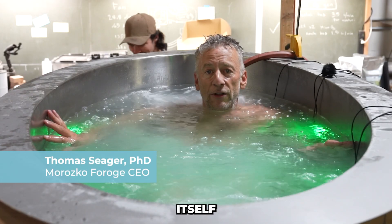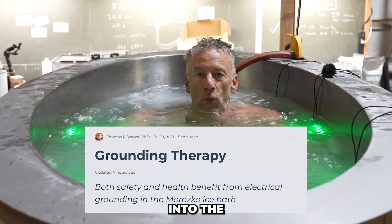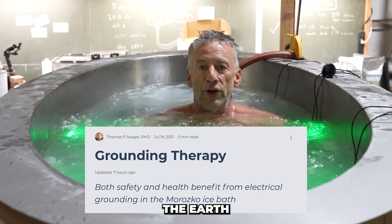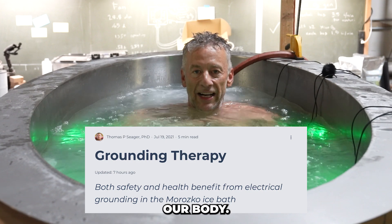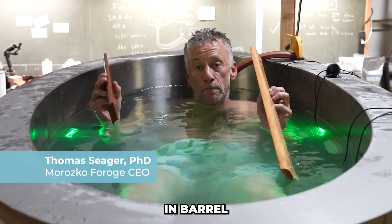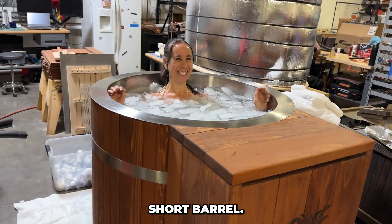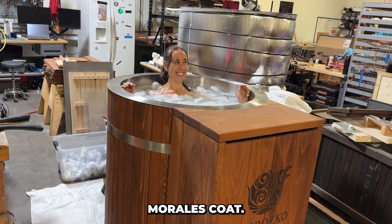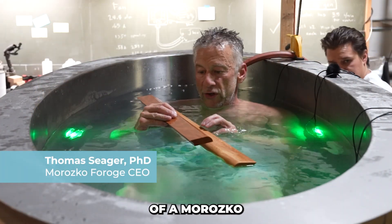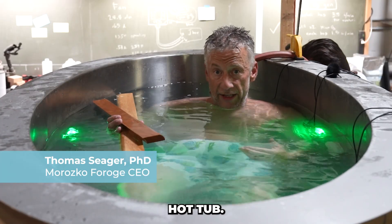The hydrogen bubbles are absorbed inside the body transdermally through the skin to alleviate symptoms of chronic oxidative stress. The tub itself is grounded to the earth so that when we get into the water, we benefit from the electrons coming up from the earth that recharge our body. We're going to wrap the hydrogen hot bath in barrel staves, giving it the aesthetic of a Merazco ice bath and the temperature of a hydrogen hot tub.